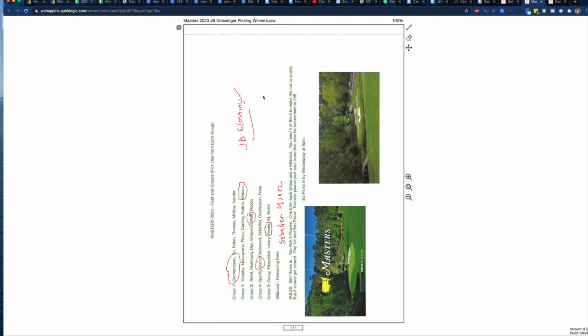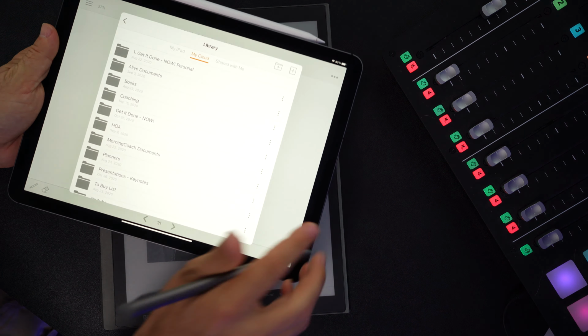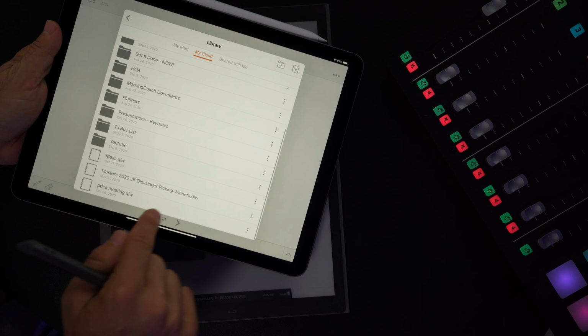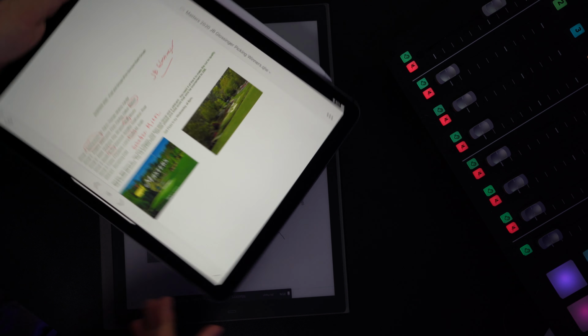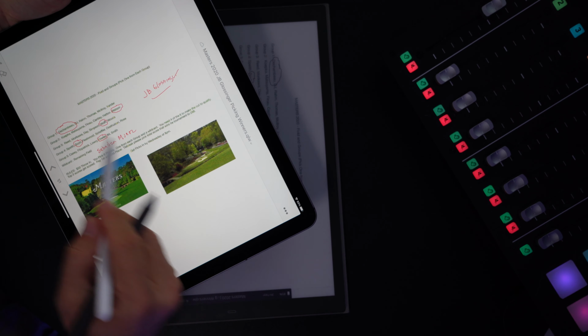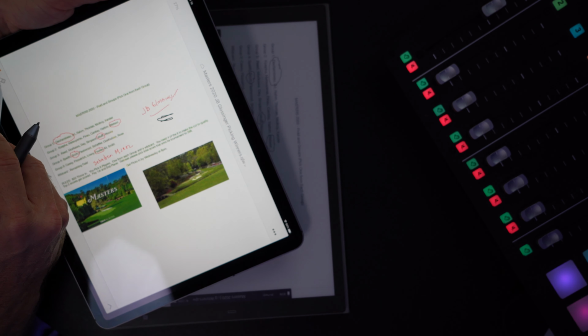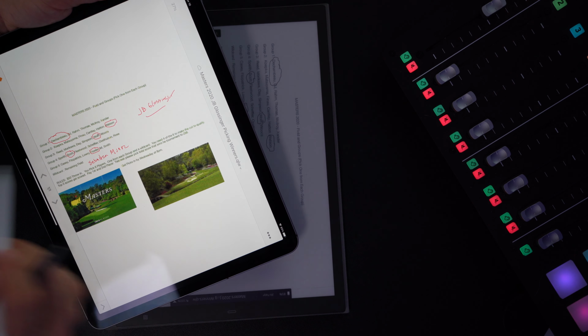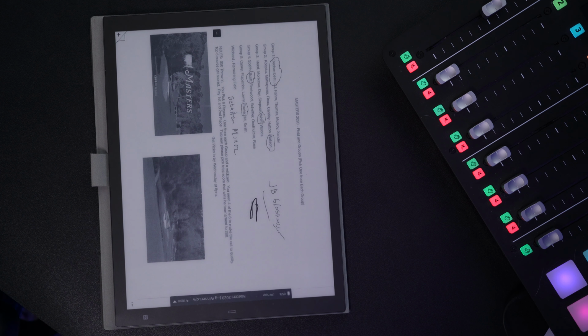One of the things that's cool about the paper and their software is if you go to the iPad and I look for that same thing, I can open up the document and you can see the exact document is there. I can actually mark it up with the iPad if I wanted to. I can put some stuff there, and you can see it goes on the computer. It's just wonderful technology. I love their software. But we're not here to talk about the iPad. We're just talking about the paper. But it is nice that you can mark it up.